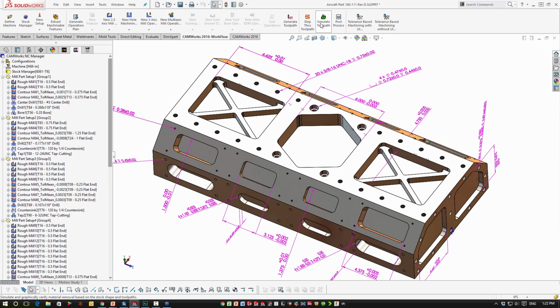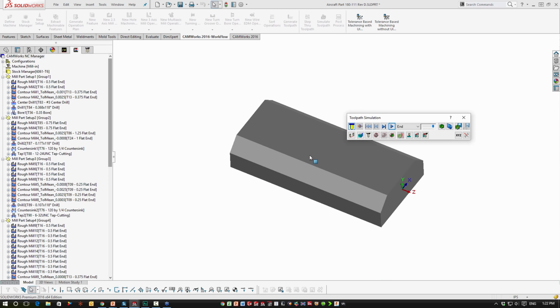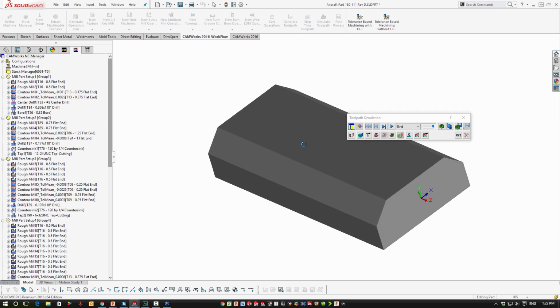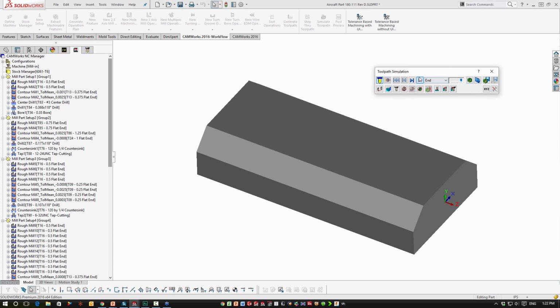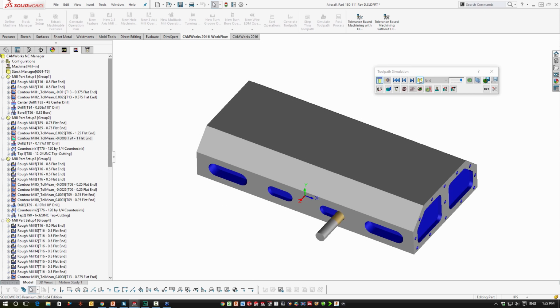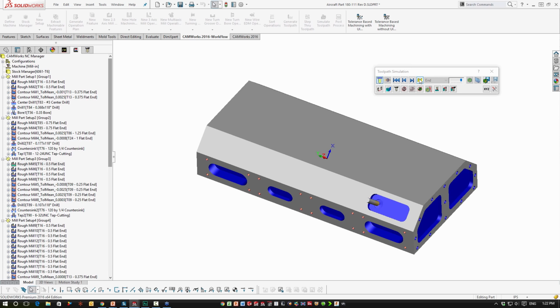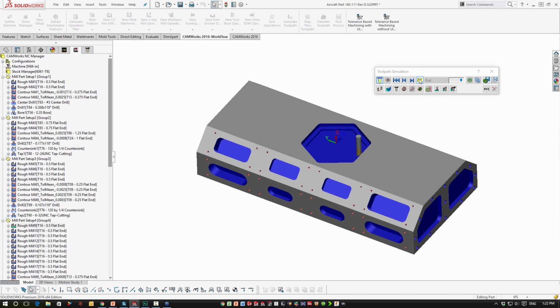So if we run a quick simulation here, notice the stock is actually set up as just a non-standard stock piece. This is referencing a SOLIDWORKS configuration within the same part. Look at that. So, depending on how robust my database is, I honestly got to this point with one click. It's pretty impressive.